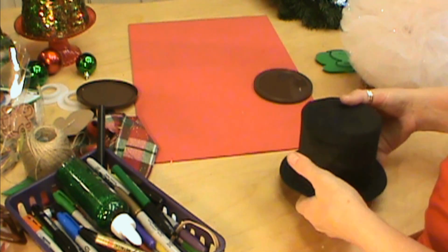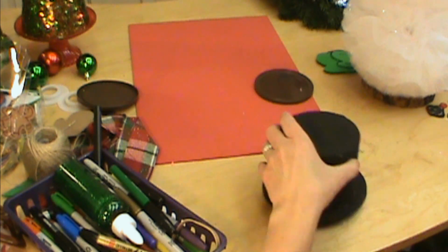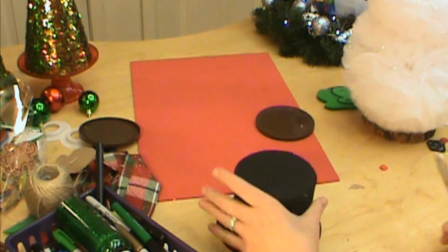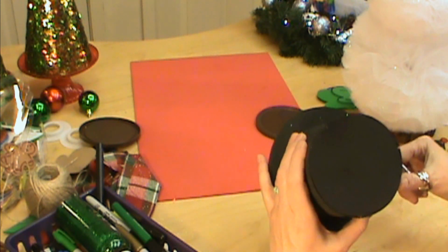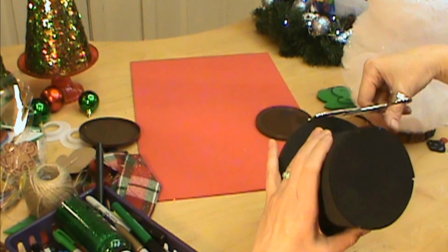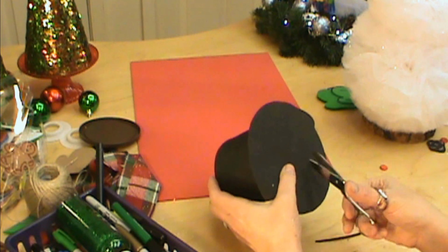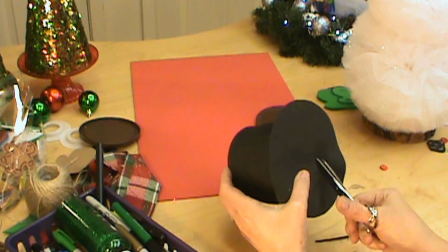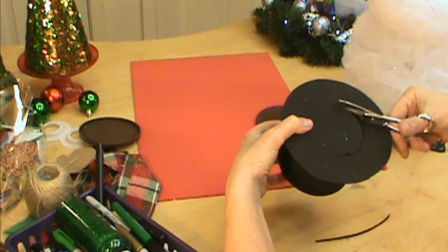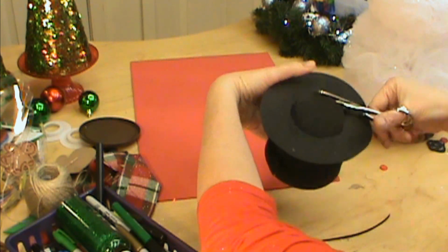And if you had some that was a little bit bigger on the side, you could trim it a little bit. I know I have this guy just a little bit bigger over here, but I may make matters worse by trimming it. So that's up to you. And then once I had this on, and I didn't do it before, you could do it before if you wanted to. I'm going to trim some of this, and this does not need to be pretty, out so that this can sit better on the snowman's head.